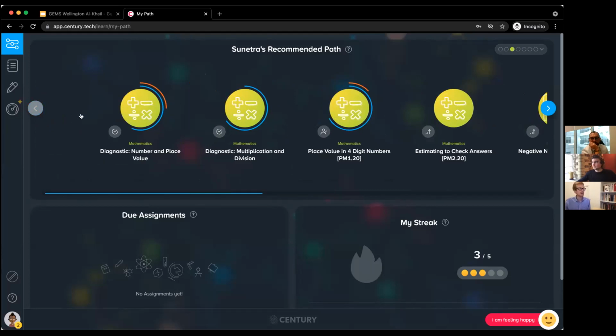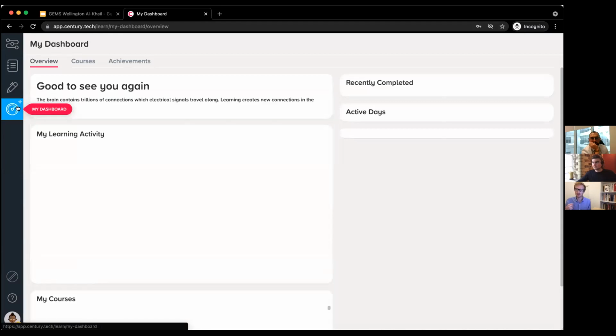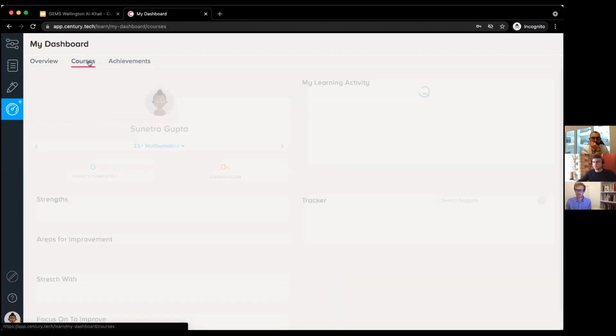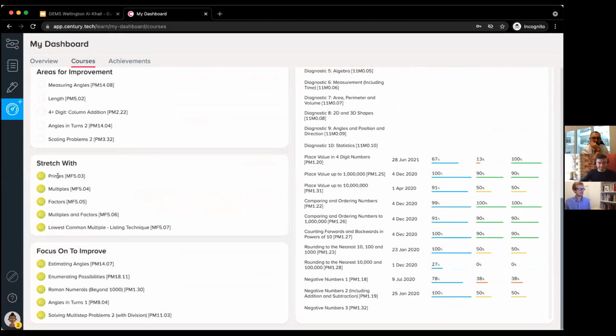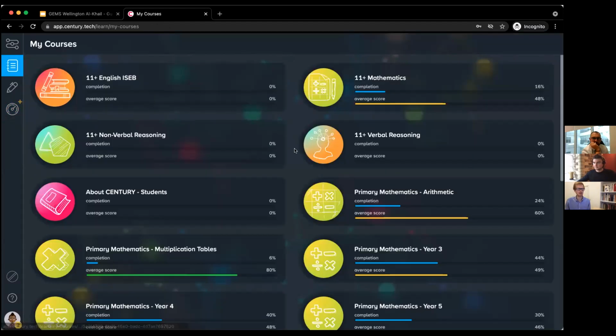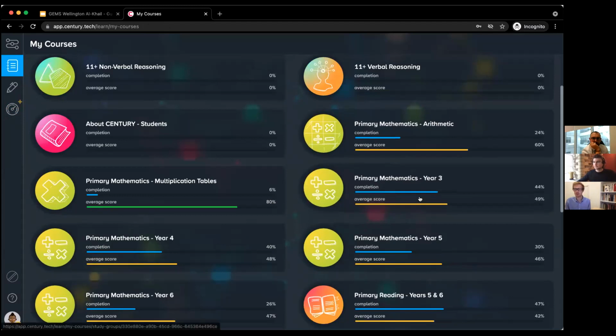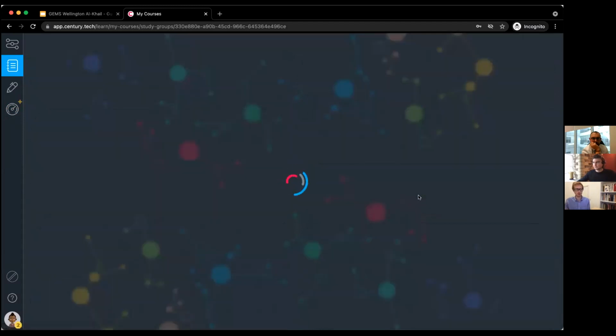The second way, if you want to be more specific about a topic that you want your child to study based on what you've seen in the dashboard. So back to this year 3 mathematics example, if I see here that I need to practice primes in order to challenge myself a bit, all I have to do is then go to my courses page, which is the second tab. And I have to remember that we're talking about the mathematics year 3 course, which if you're only in one year group, you should only see one course. Click on that course there. And in the search box, I'm just going to put the word primes, hopefully when my screen sharing loads.